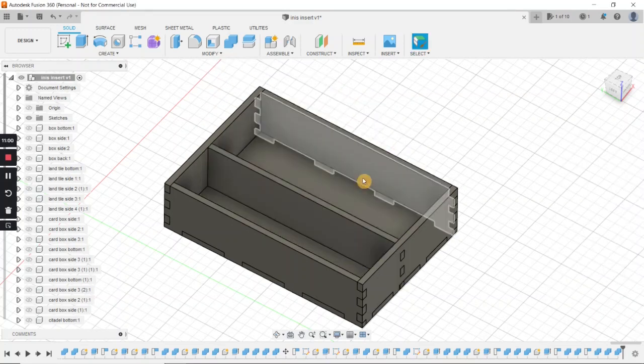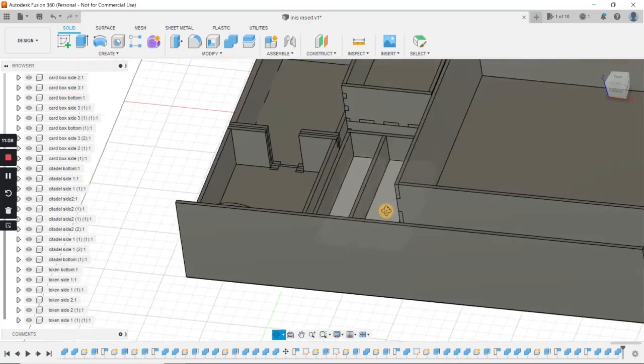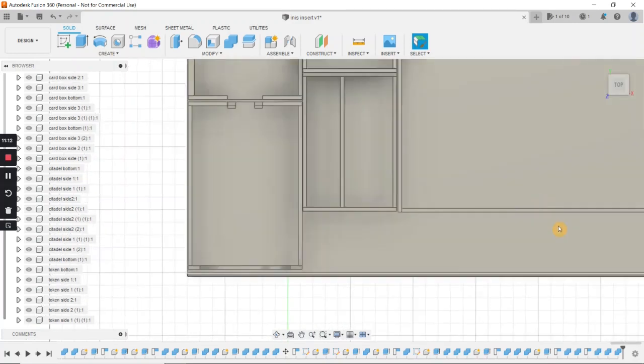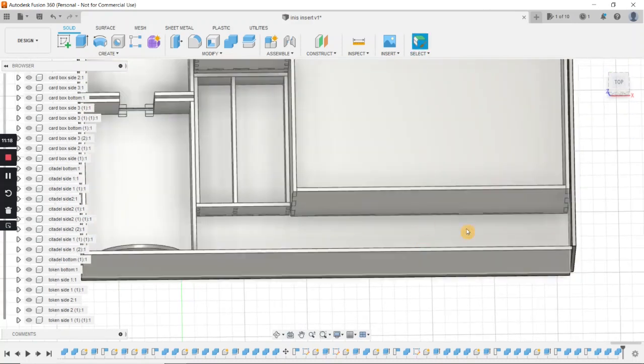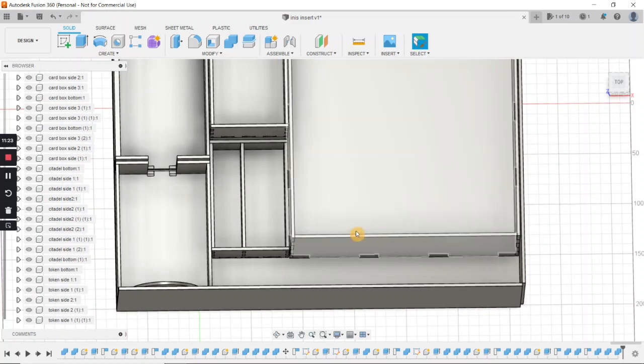Okay. Put everything back in place and see how it looks. Okay, everything's back in place. There's our new insert there, tucked away perfectly. And now the next thing we're going to do is make our player boxes, which I hope to put 5 of them along here. One for each color. This would also include holding the expansion content.